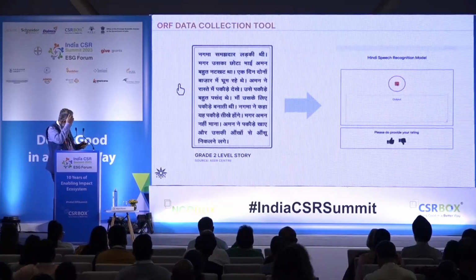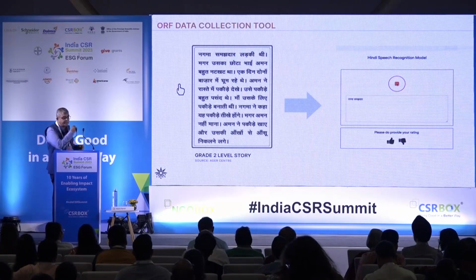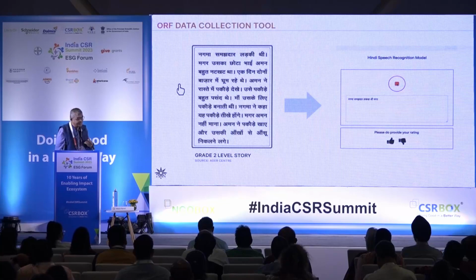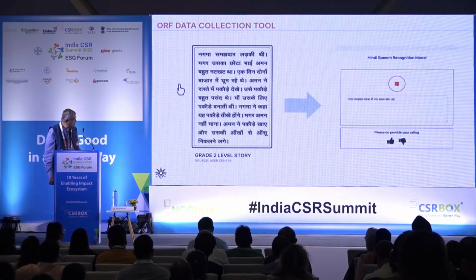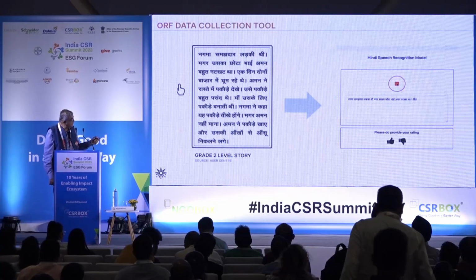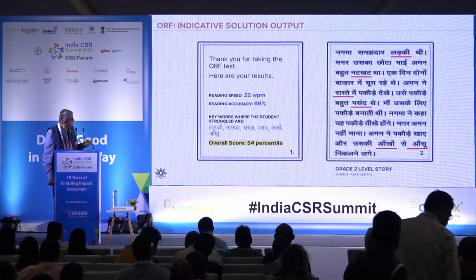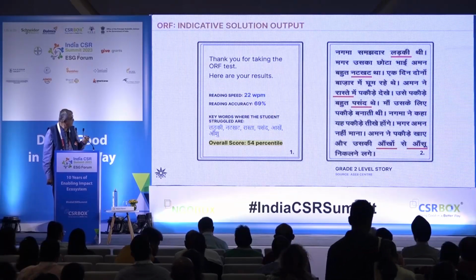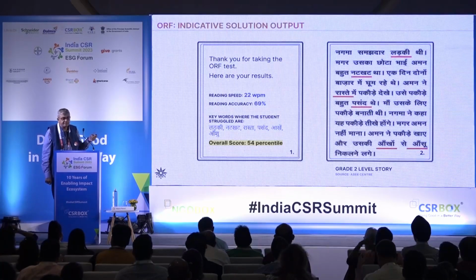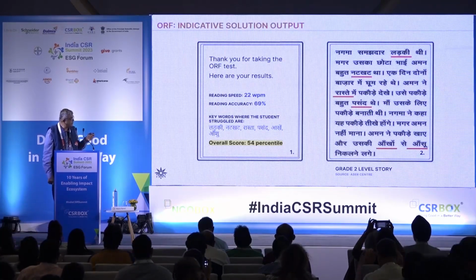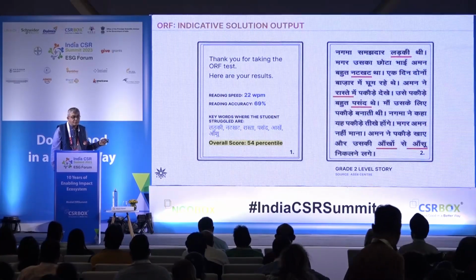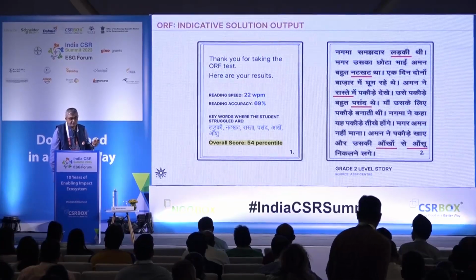So the way the tool works is that a student is given a piece of text to read. In Gujarat, this is done in Gujarati. I'm showing it here in Hindi. The tool at the back end works in various languages. The AI analyzes the way the student has read, and in particular, it looks at mistakes. So once the student finishes reading the paragraph, it flags where the student made mistakes in reading. It outputs a reading accuracy score. It measures the reading speed and gives an overall fluency score. Also identifies the keywords where the student struggled.